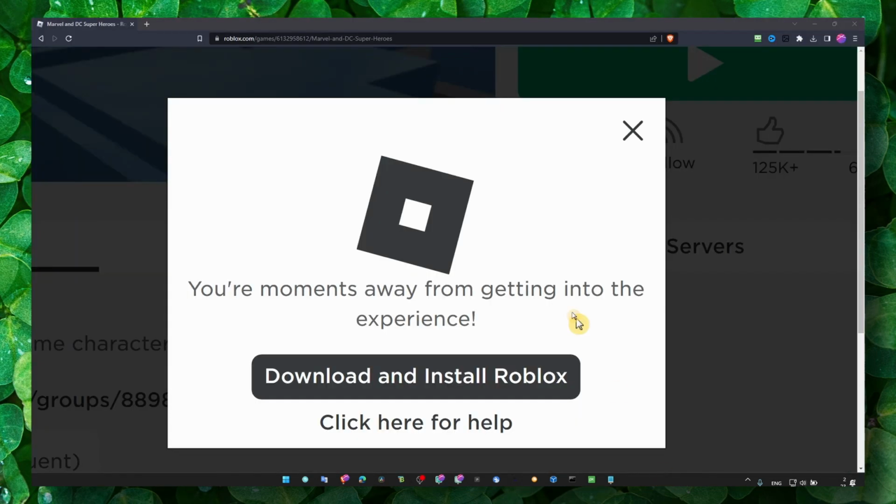So also, guys, make sure you head over to roblox.com, and then if you join a game, just a game in Roblox, you should wait, and then you should see download and install Roblox. And make sure you reinstall Roblox.